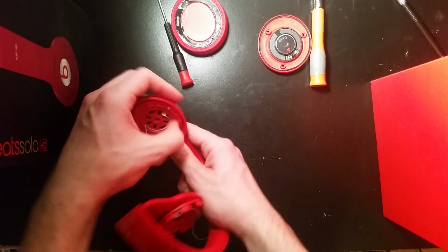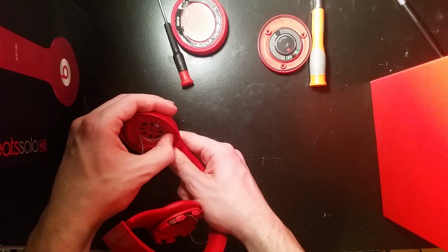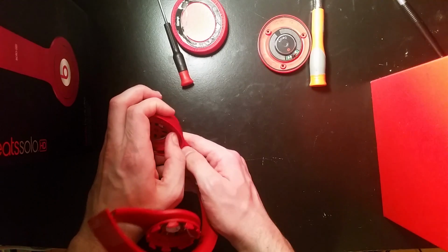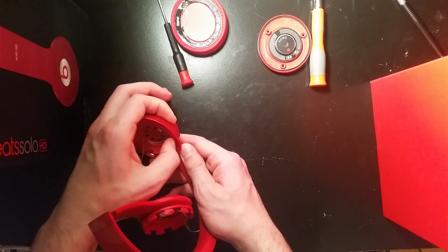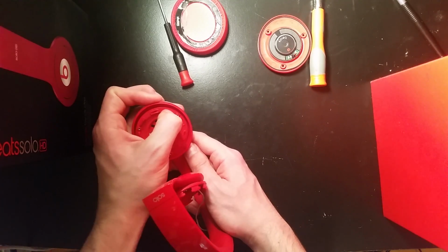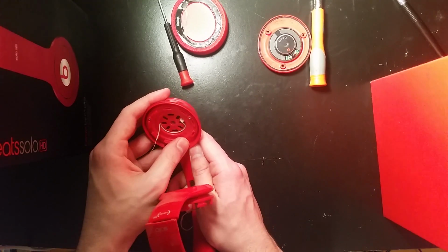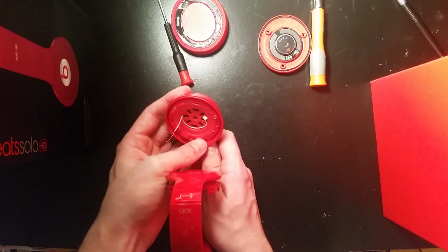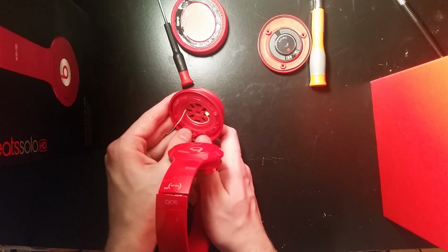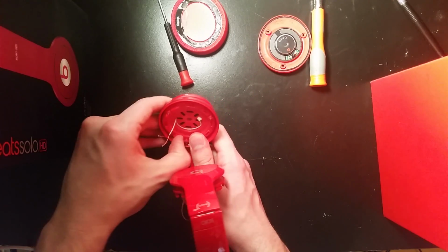I've tried using a flathead screwdriver, but I end up poking holes in the rubber, and it really doesn't work that well. So if you have something that's not flat, that won't poke through the rubber, you could obviously use that too. If you had something the size of this hole, you could push all that rubber through and it'd probably go pretty fast. But I don't have anything like that. I'll let you know in the comments below if, later on when I'm fixing this, I think of something that's better than doing it with my fingers. But for now, this works fine. Obviously, it does take a little while.